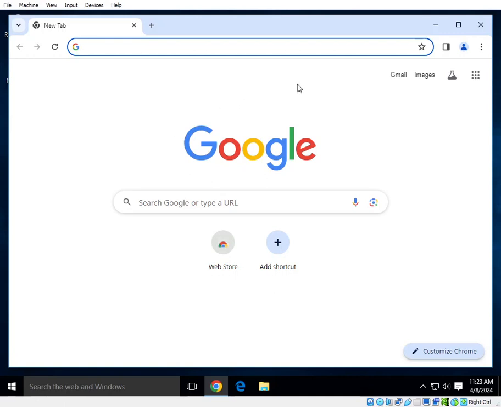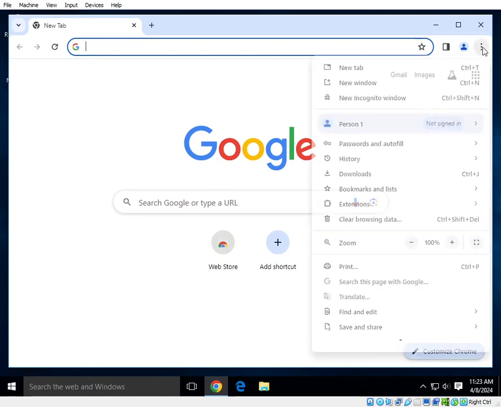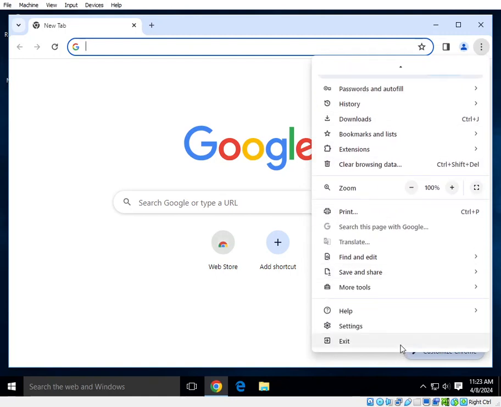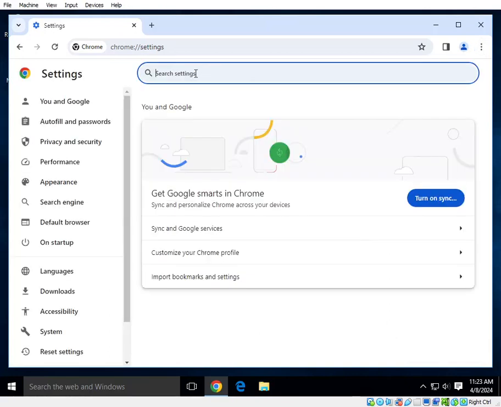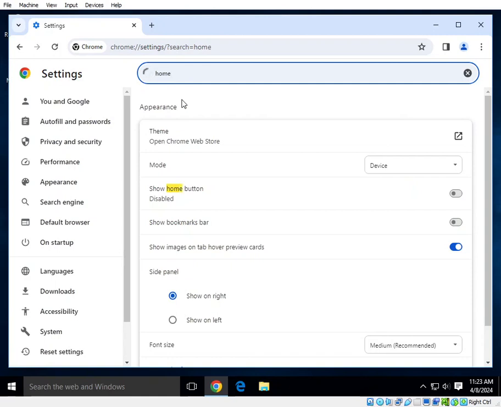This is Chrome right here. You'll see these three dots. You click on those, and then you can select the settings near the bottom. And with that, since you only have three buttons here to far left, but you want to add a home button, you can do a search for home. And you'll see how this changes. To show the home, you just activate the switch for it.